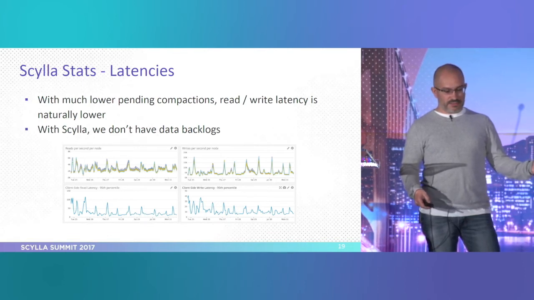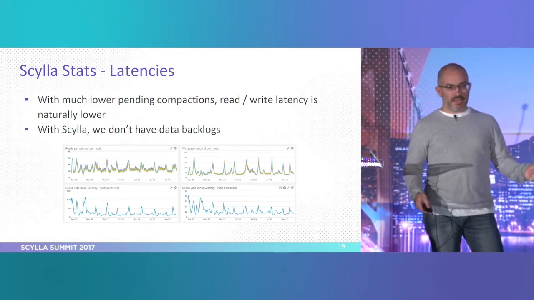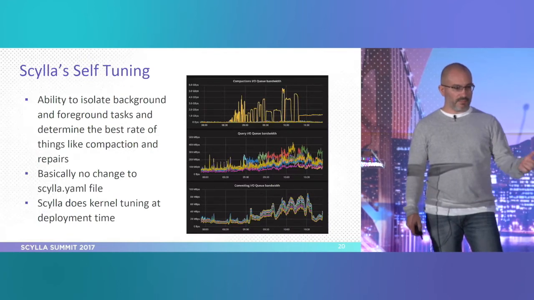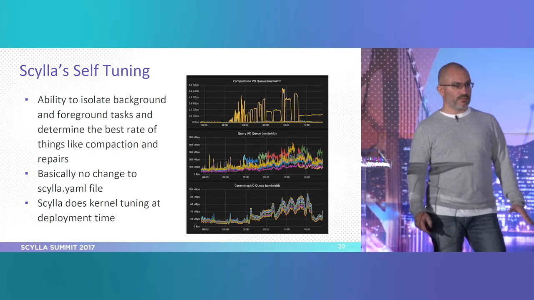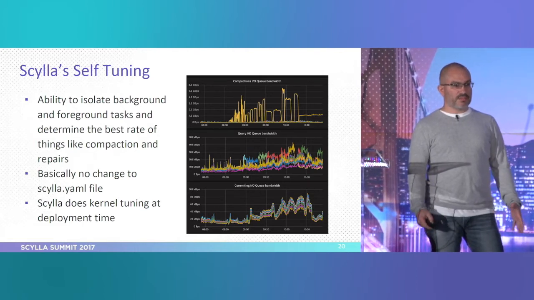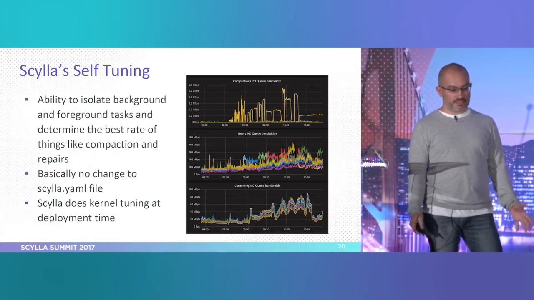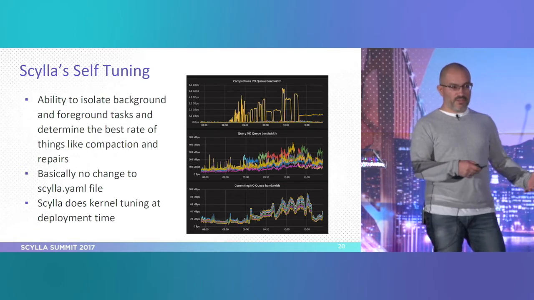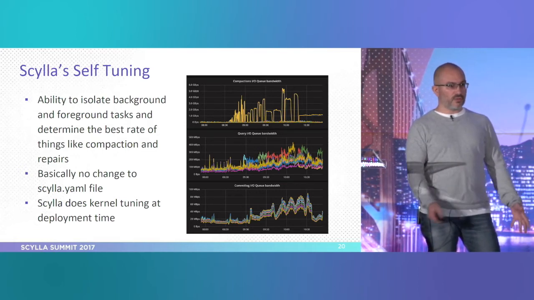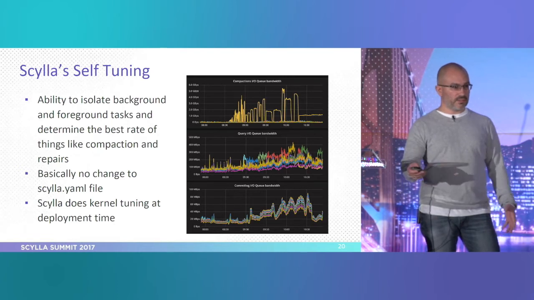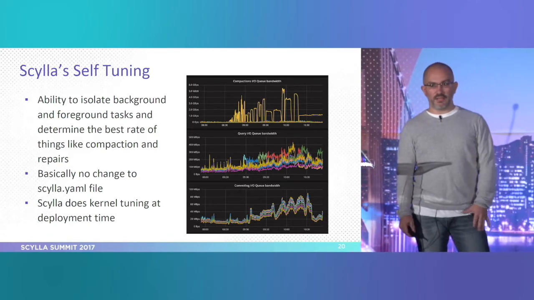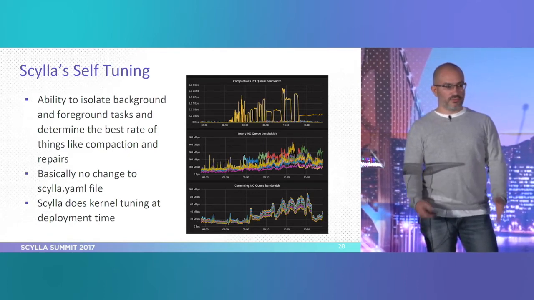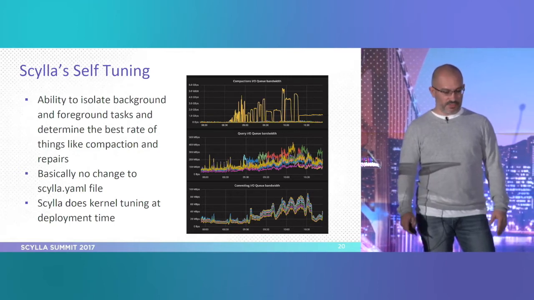The fact that Scylla isolates compactions and other tasks into background and foreground tasks and automatically tunes its performance to perform at the optimal level is what makes the cluster perform as well as it does. From the moment that the application is installed on the hardware until it starts getting production load, it is tuned simply by itself, without having any human intervention, to perform at its peak performance levels.